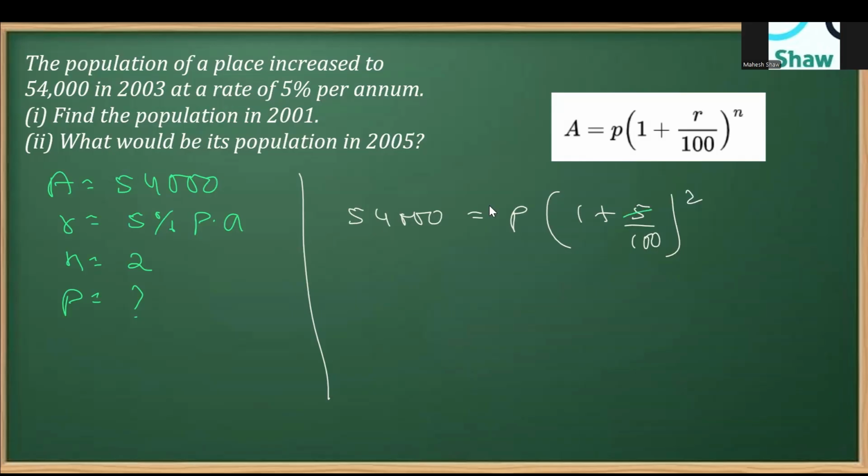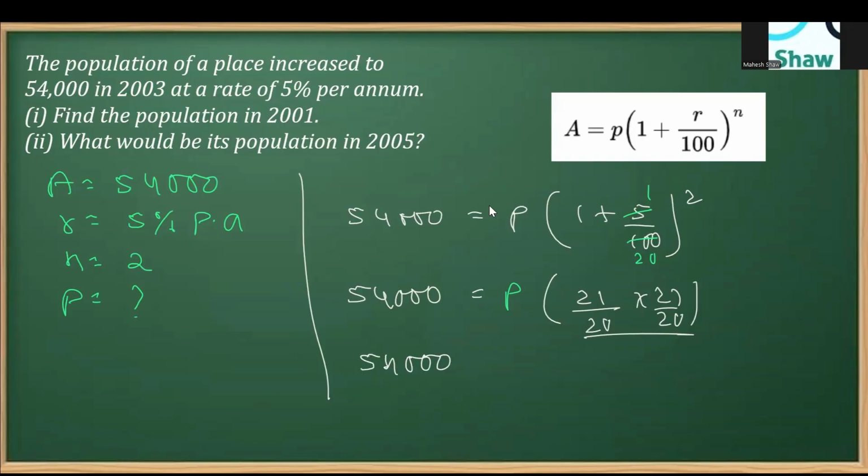So we can simplify it a bit. 5 1 times, 5 20 times. Now what we are going to do is to find the square of this. We should know that we have to determine the value of P in this case. So on taking LCM, what we are getting? 21 over 20. And since there is a square, we can say that it should be multiplied twice. Now next what we are going to do is to transpose these values to the left hand side in order to determine P. So it should be 20 over 21 multiplied by 20 over 21 is equal to P.